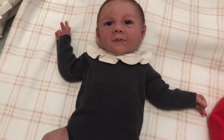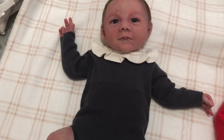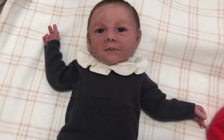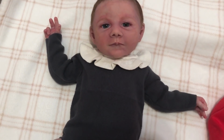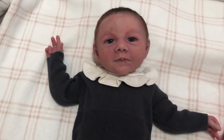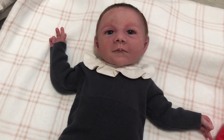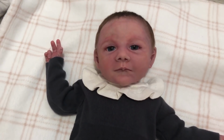So I have laying next to Monroe my very first Reborn from 1999. She's a hideous, only a mother could love her type of thing. I have held on to her because, well, no one would want to buy her anyways, but it's kind of iconic. She was the first doll that I had purchased that was considered a Reborn at the time, and that's what got me started in collecting. So I've held on to her for 20 years. It's almost 20 years since I've had her. I think I got her in the summer of 1999 because my daughter was quite little. She was still a baby, so very interesting.